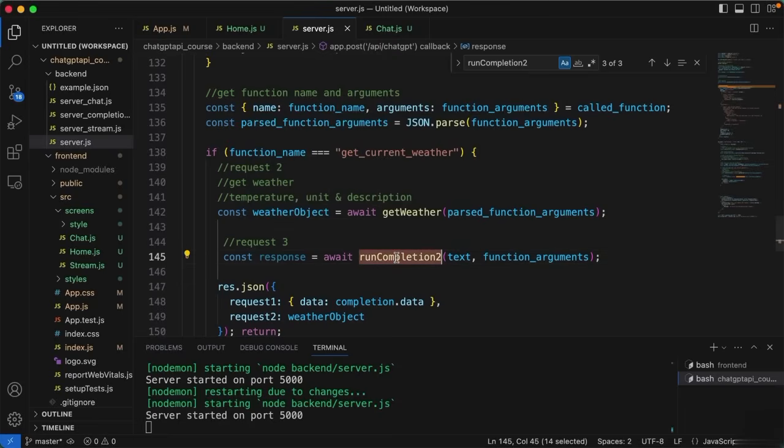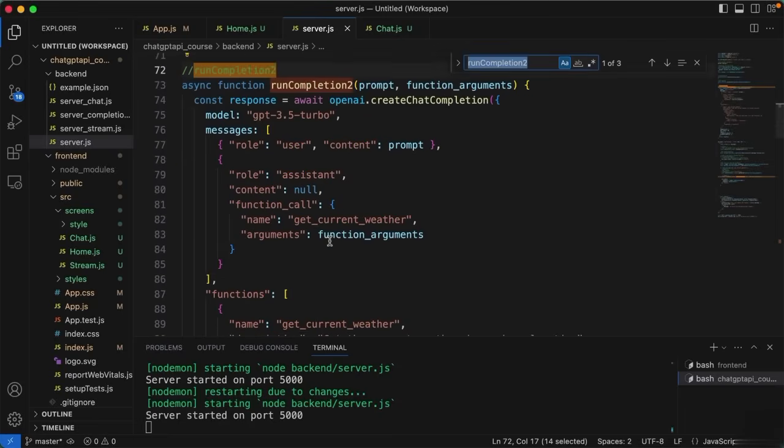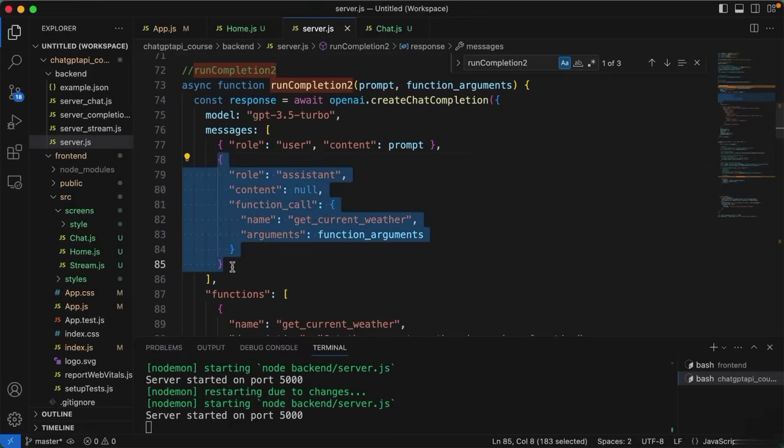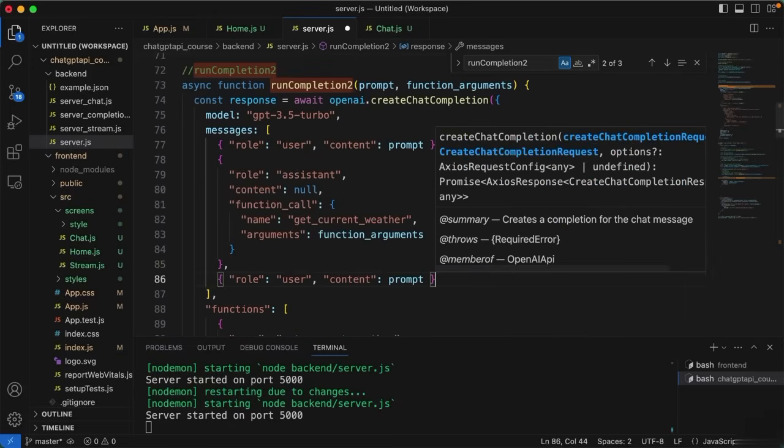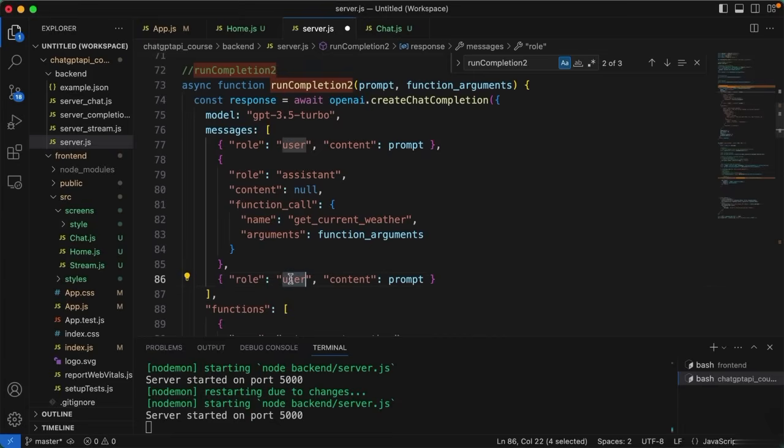Now let's go back to our run completion 2 function, and let's add another message to the array of messages. So this time our message is going to be slightly different. The role of this message is going to be function.